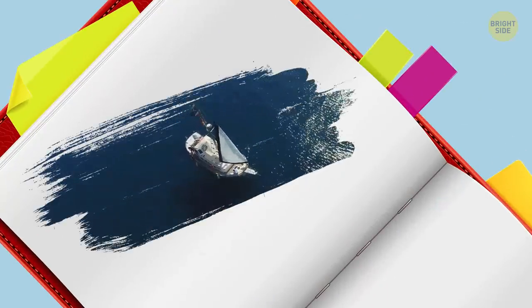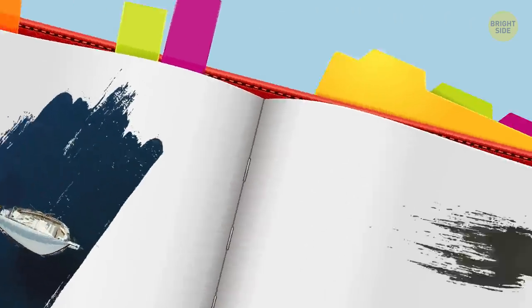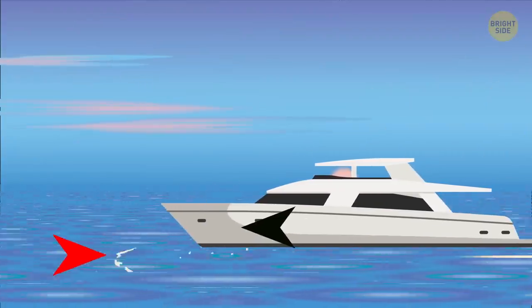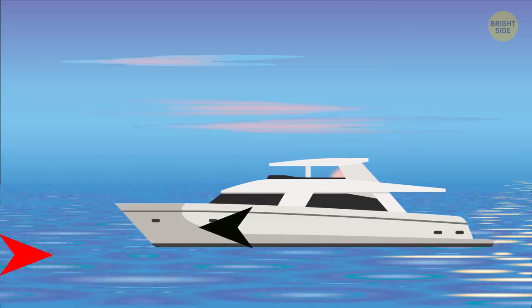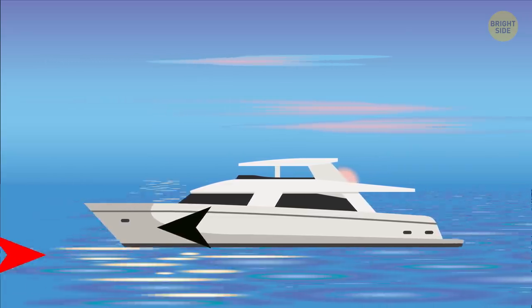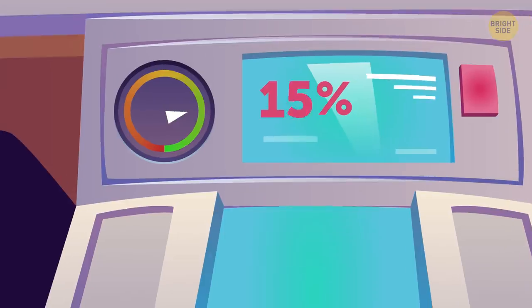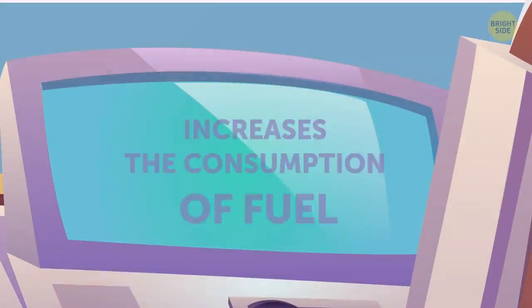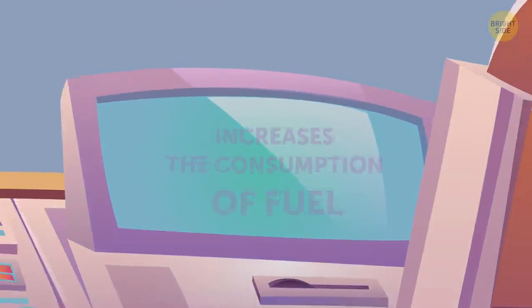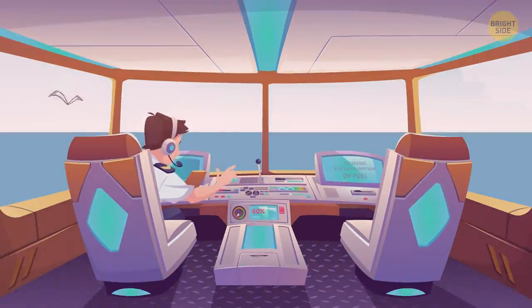But dealing with water is even trickier than that. When a ship moves in the water, it displaces a volume of water equal to the volume of its hull that's submerged. This displaced water becomes waves that go to the sides of the ship. These waves further increase the area of contact with the water, and therefore increases the friction. It may not seem like a big deal, but in reality, it doesn't only slow the ship down by as much as 40%, but also noticeably increases the consumption of fuel. And that's a big deal for transport companies.